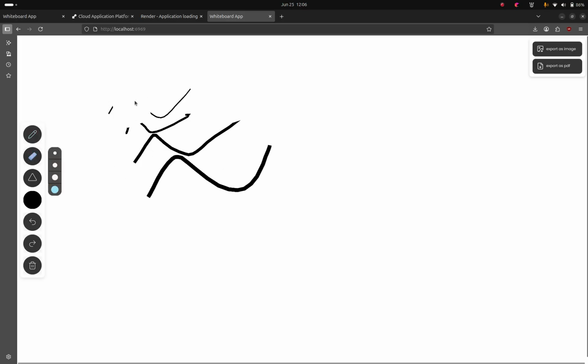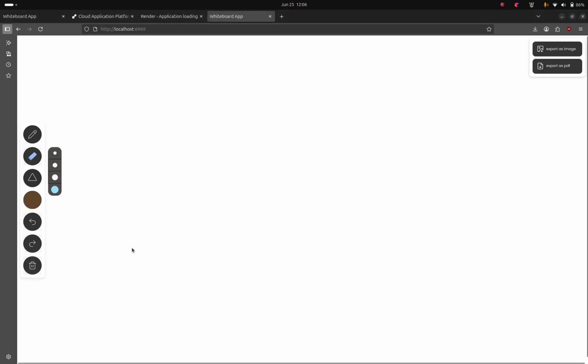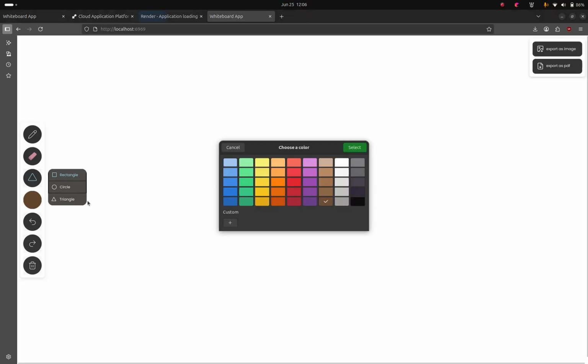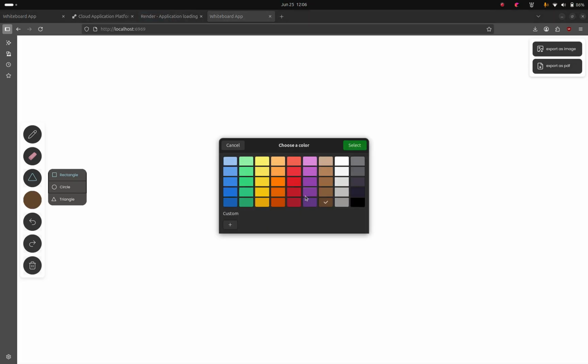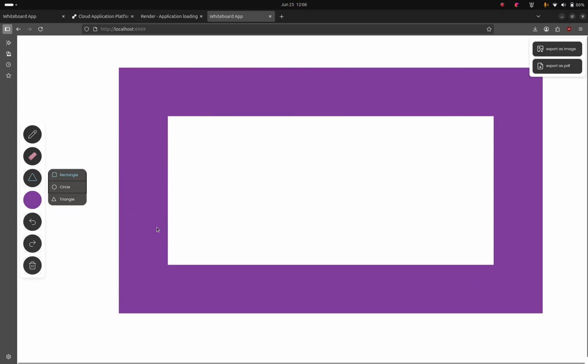If I'm showcasing it, let me draw something cool. Why not? Let me start with a rectangle, I would say. Thick rectangle. Let me make it purple, violet colored. Okay, whoa, that's way too thick.